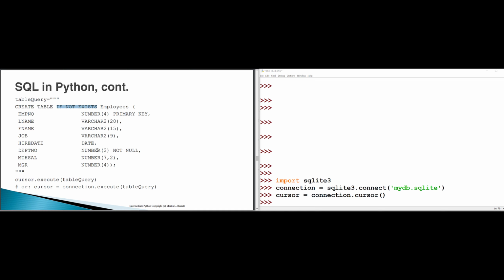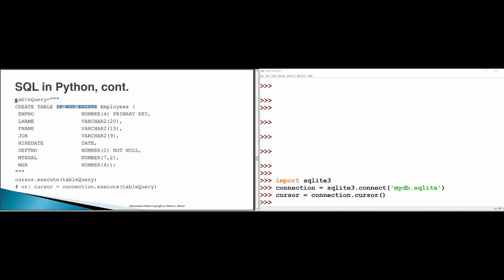And so Cher has a first name but not a last name, and so the last name field might be blank there, okay? But the department number cannot be left empty. The monthly salary is given here, and also the ID number for the manager is given here. So manager is also a 4-digit number that has to correspond to some existing employee.